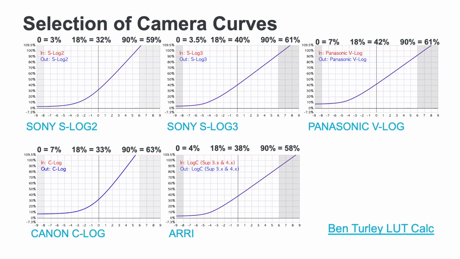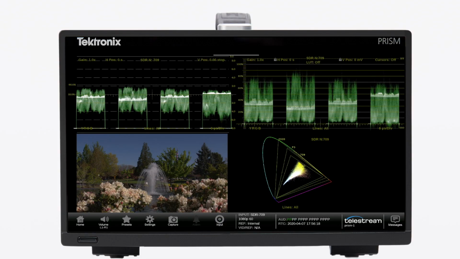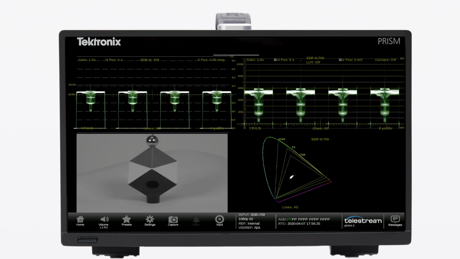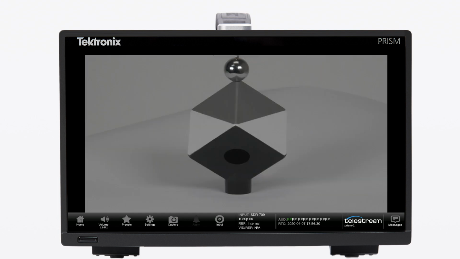Then added to that the acquisition of content from a variety of different camera manufacturers, each optimizing their gamma curve for their specific brand of camera, and it can become very confusing on where the white and gray points are within the image. To demonstrate this, let's use the Datacolor Spider Cube that has reference levels for super black, reflective black, 18% gray, 90% reflectance white, and the shiny ball bearing on the top of the cube produces those specular highlights.